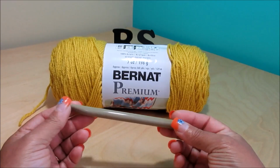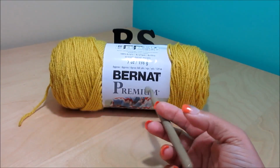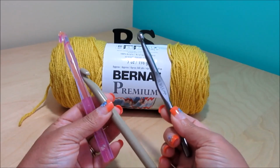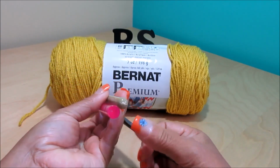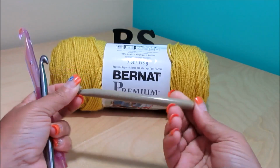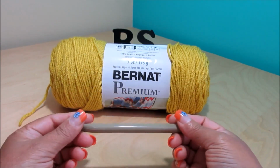This crochet hook I bought at Walmart a while back, but I don't have any number. So I'm guiding myself by this one. It's a 9mm and it's thicker than that one. And this one is an 11.5 and it's thinner than that one. You see? So it's like a size 10mm crochet hook. This one that I'm gonna use. You're gonna need a tapestry needle and scissors.